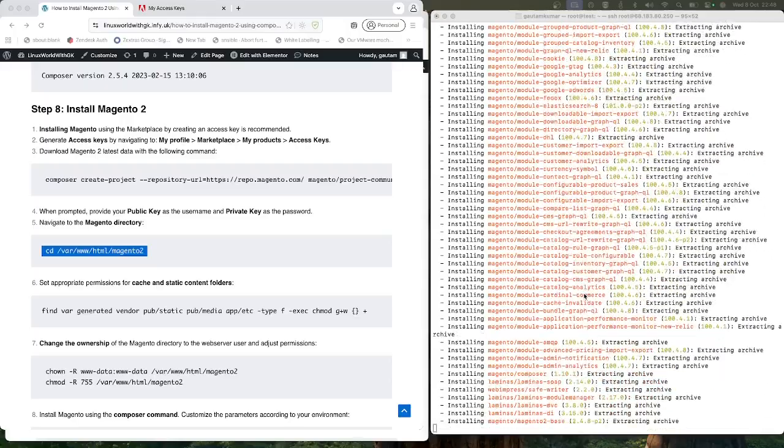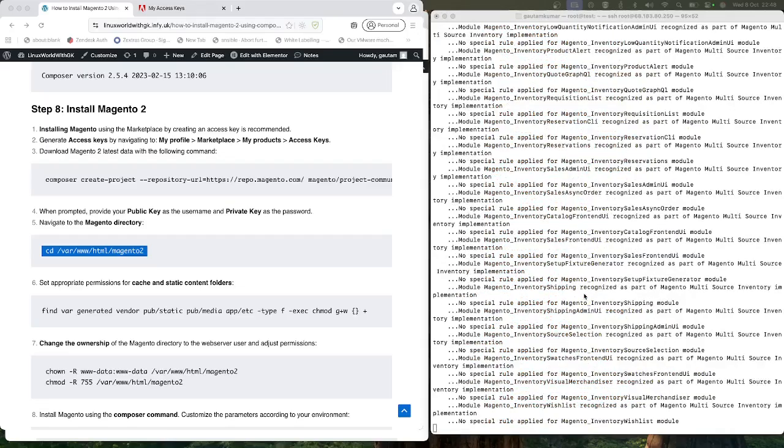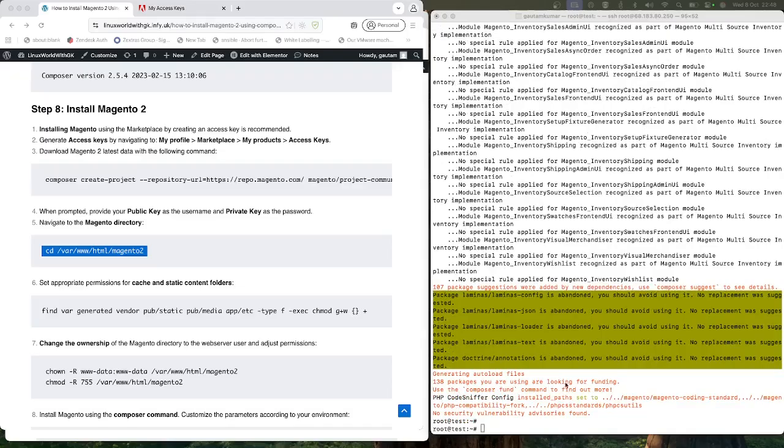It's going very fast. Installing PHPMD 61%, 70% completed. Yeah, that has been completed.